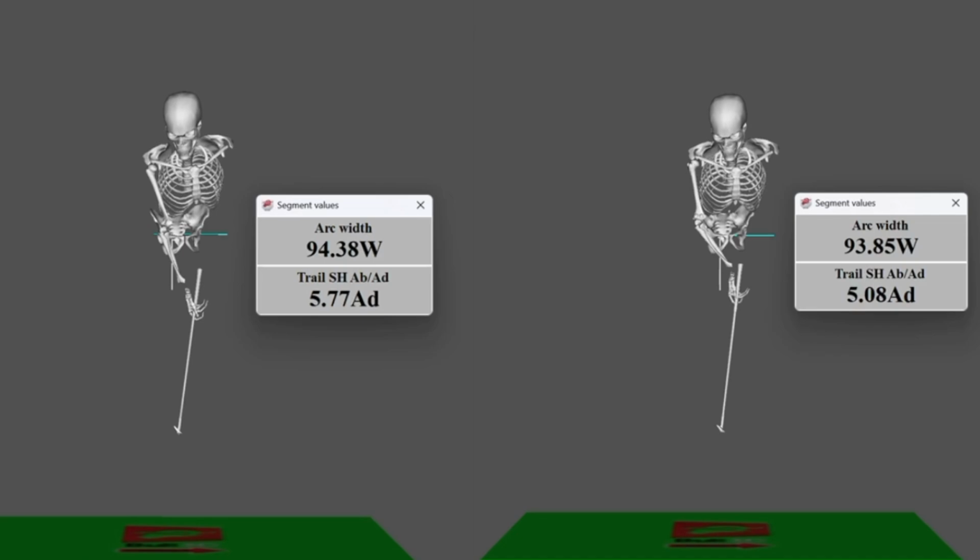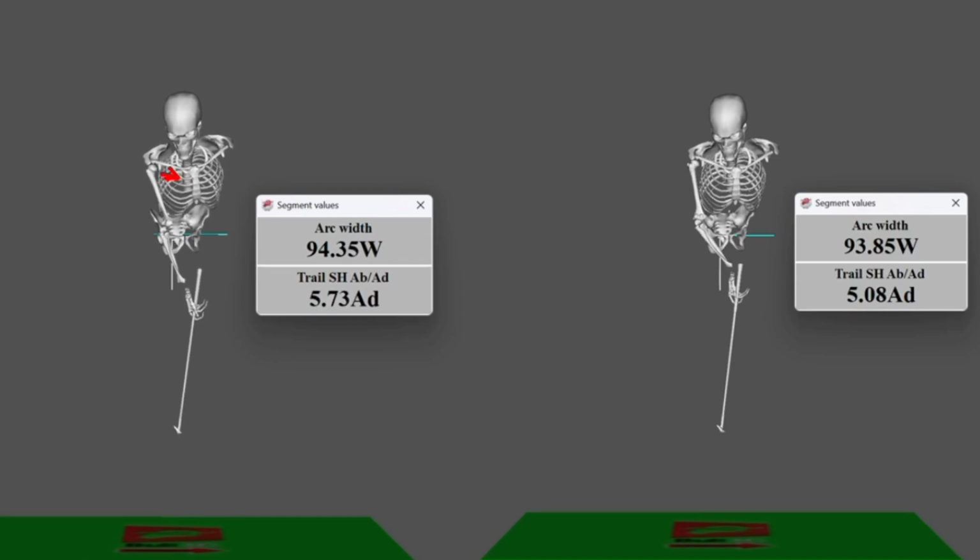So the other thing we're looking at is that trail shoulder movement. We start off with 5.7, let's say 6 degrees adducted, meaning the upper part of this forearm is pushed in about 6 degrees towards the center line. Now as this player starts to go back, we're going to see that number spike a little bit. That's simply the rib cage starting to turn back before the arm has started moving.